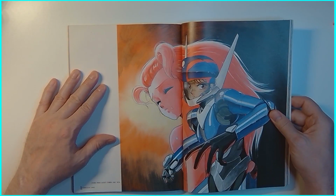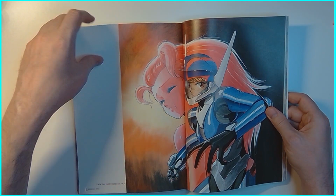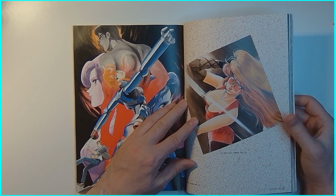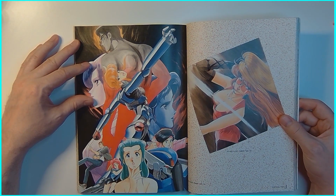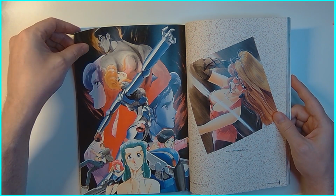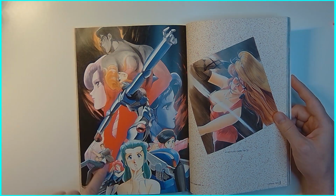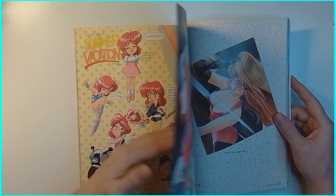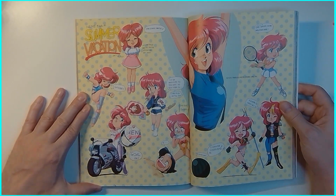I'm also a big fan of Kenichi Sonoda. Good art. What can we do? I like that too. That's good. Some really cool shots here, like him diving there with the gun under the arm. Little summer vacation.